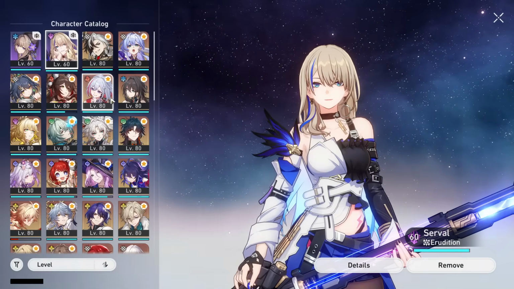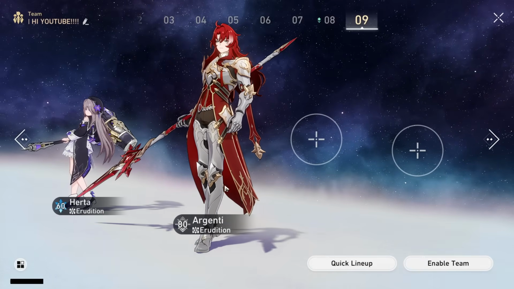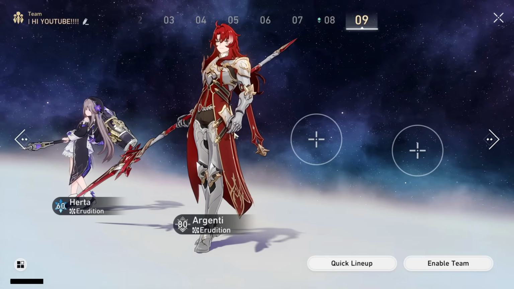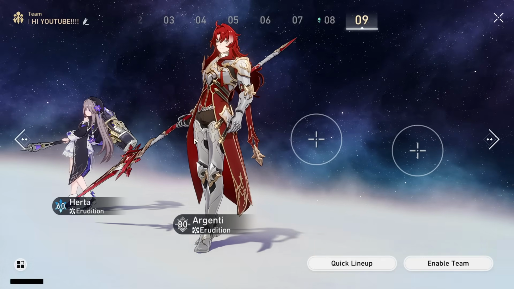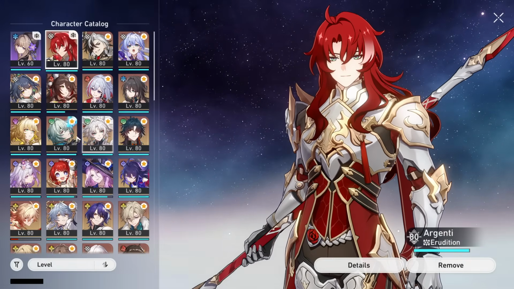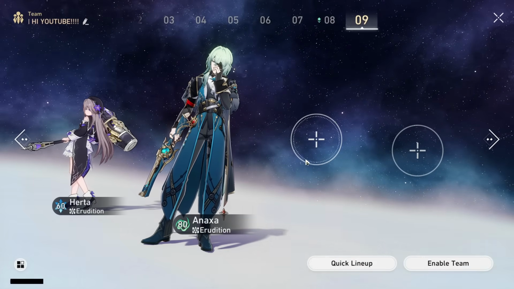And then also someone like Argenti, building Argenti fast and spamming skill is another good thing. You might run into big skill point issues if you are spamming skill, but with his ultimate especially, you can get a lot of stacks for the Herta and get energy back and such, which is why Argenti is actually another fantastic option. But for now, I'll just go ahead and put Anaxa back on here as the best one in most cases. The next thought would be your actual support.